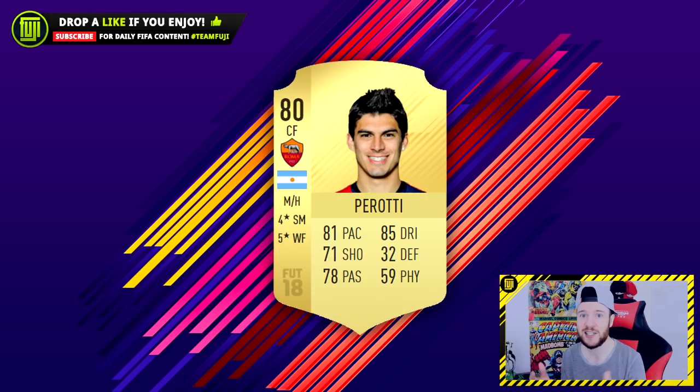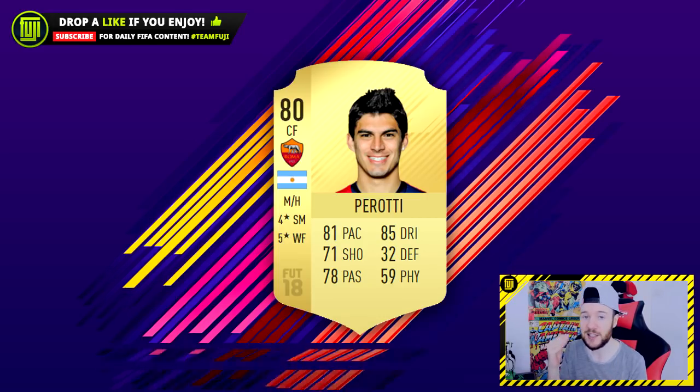So Perotti is basically the Serie A version of Lanzini. What would be nice is if you could get them into the same team. Imagine a 4-2-2-2 formation. Who knows what formations are going to be the go-to or overpowered ones. So have Lanzini on the right, Perotti on the left, and you've got 5-star weak foot, 4-star skill moves, good pace, dribbling, passing. Wow, some of these cards look better than the high-rated 85, 86s.